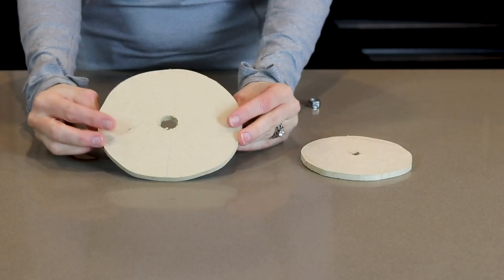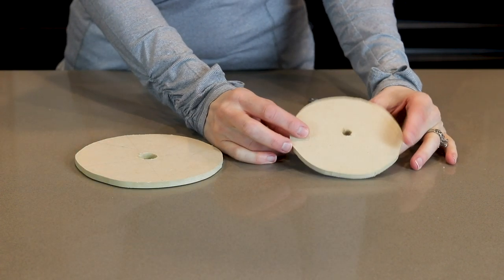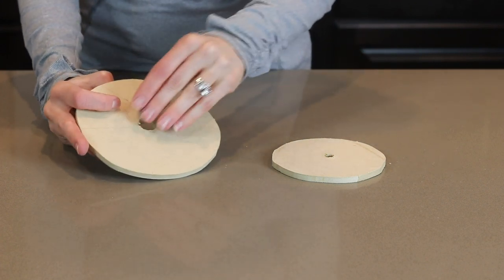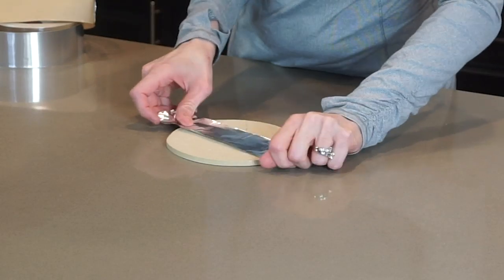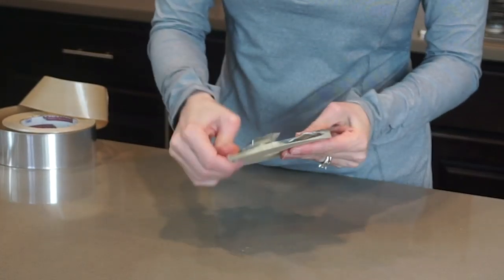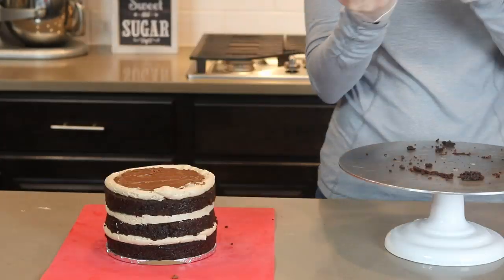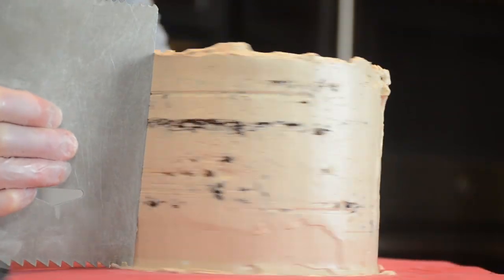For my top tier boards, I have a six-inch round piece of MDF and a four-inch one. I drilled a hole in my four-inch that is the same size as my threaded rod, and my six-inch has a larger hole in the center so the nut can fit inside of it. I'm covering the six-inch board in foil tape — you could also use cake foil if you prefer. Next I'm layering up my six-inch cake on top of that board and smoothing it out just like I did with my eight-inch. Once they are both smooth, I pop them into the refrigerator to chill.